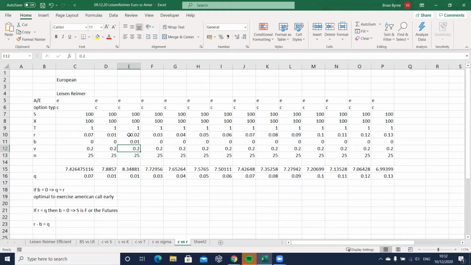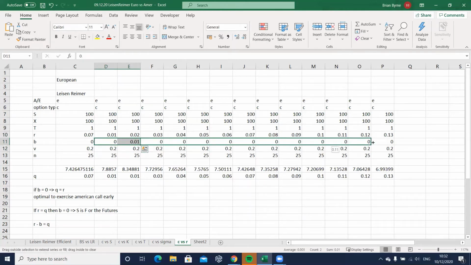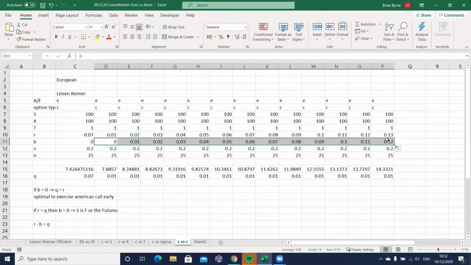Okay, so if R is equal to 1, and then we go to 2 and 3, we saw we're changing the dividend in tandem. So the only way to adjust for that is to ensure that Q stays at 1%. Okay, so we have to adjust B here so that as R goes up, the dividend is locked at 1%. Okay, so that's it. Now we could do it in another way.